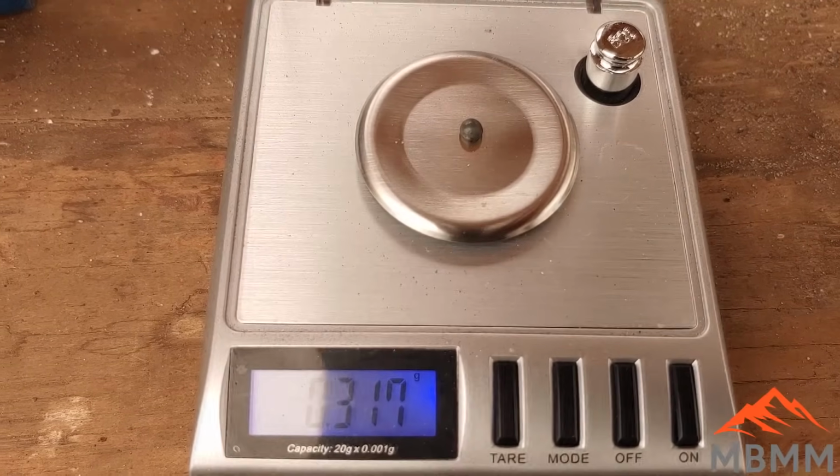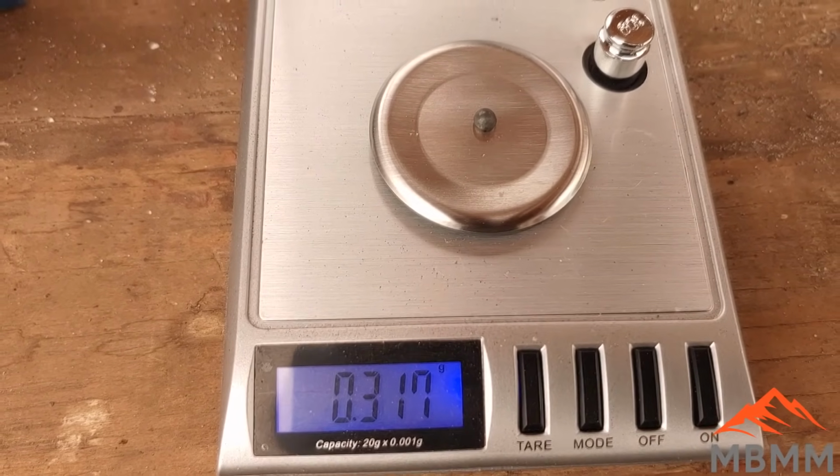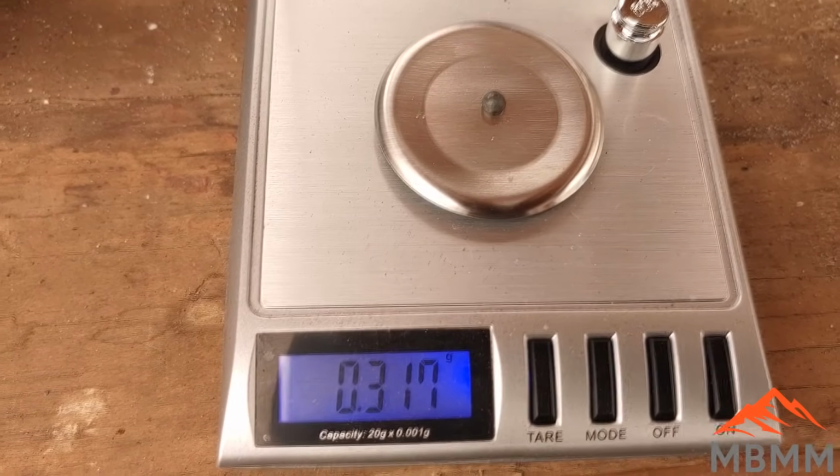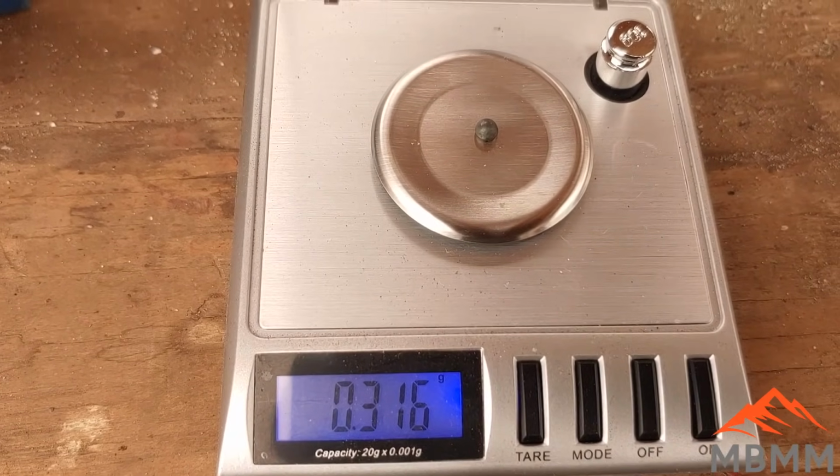So it looks like we recovered almost a third of a gram. So hopefully there's not a lot of lead in there, and that's mostly precious metals, but that's a third of a gram from 100 grams of catalytic converter.